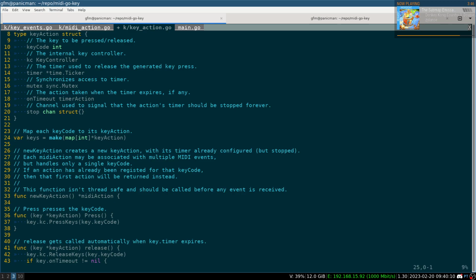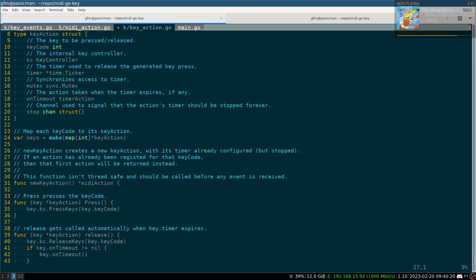The connection has already registered for that key code, then that first action will be returned instead and start safe. Yeah, perfect.